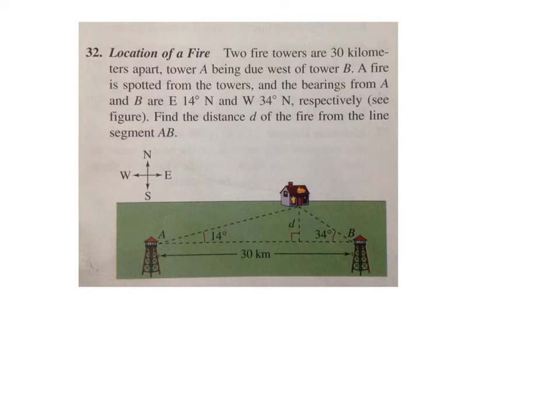And so this is a very common problem with triangles, or really distances in general. We're looking for this D here, right? Finding the distance D of the fire from this line. And so we have these two different right triangles, but what makes it different from that last problem is that they're only giving us this length here. Okay, so we have to manipulate it just a little bit.